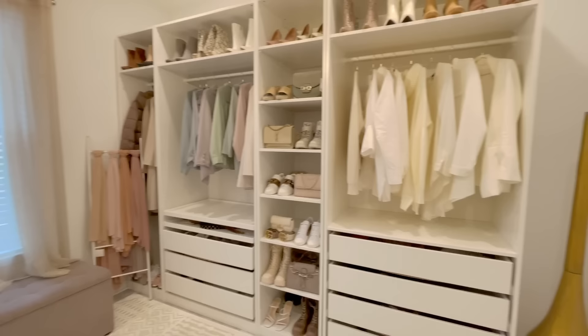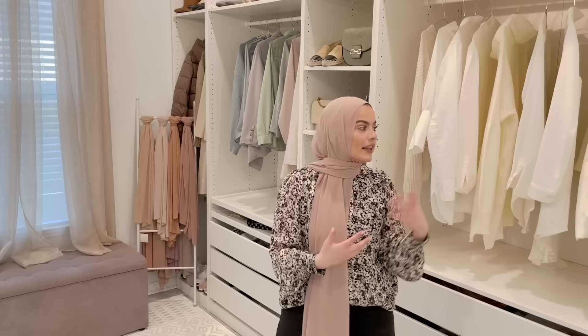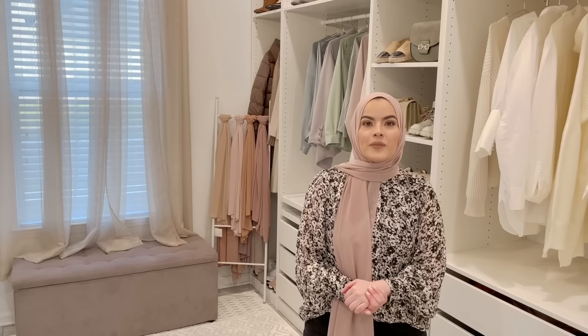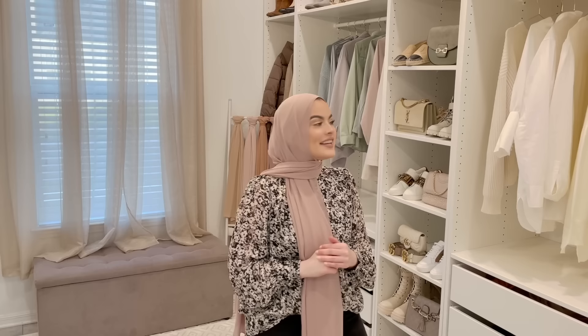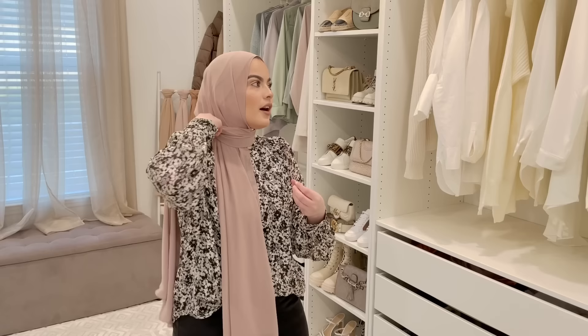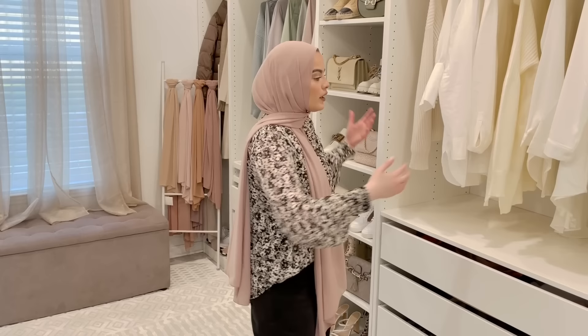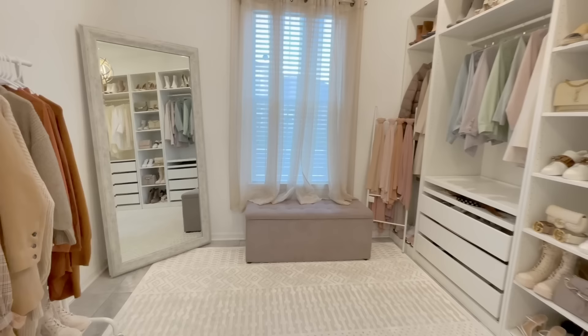The most asked question about this room is the closet and whether this is all the clothes I own — that would be ridiculous, because you've seen me wear every color in the rainbow. I like to keep this space pretty neutral. When you do videos, you don't want too many colors all over the place — you want a specific theme that gives a lighter background on camera. Depending on the season I switch up my clothes; with spring coming I'll add pink, green, and yellow. I have some boots, shoes, and bags here — I'm always changing it out.